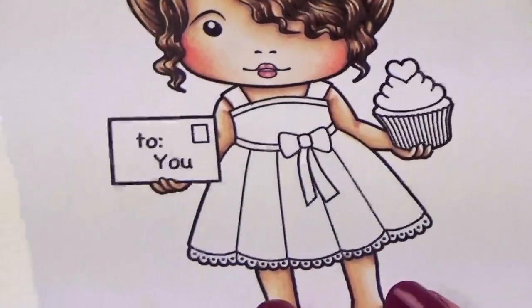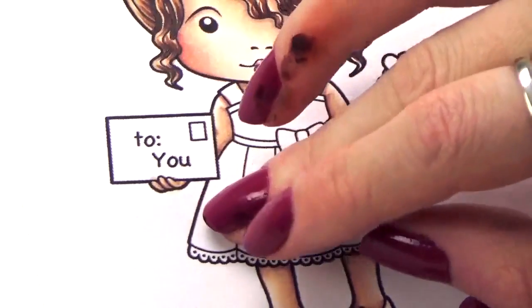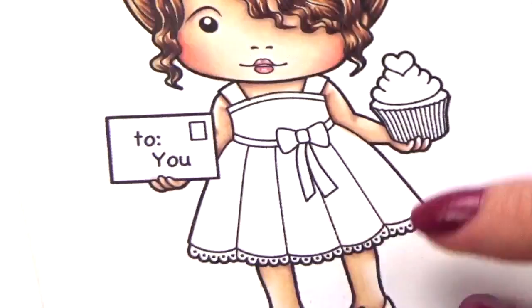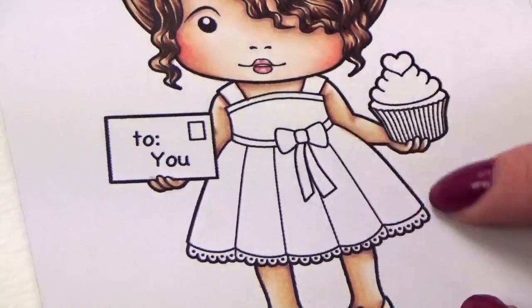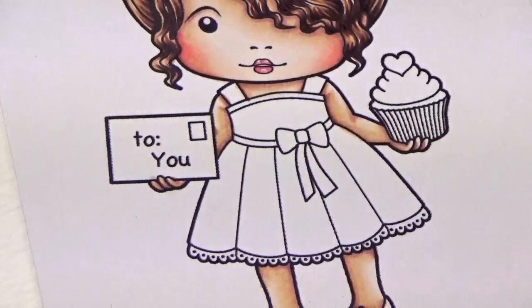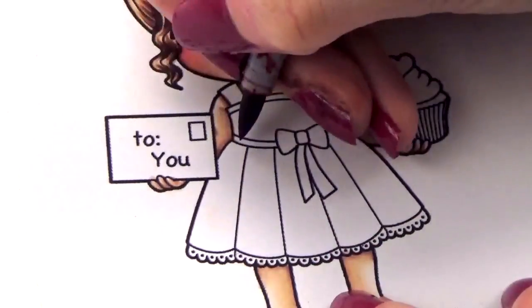Okay, so again, working with just our ambient light source. So on this side of the dress, our folds are going to get lighter toward the left. And as the folds change direction along the bottom, on the right side of the dress, the folds will get lighter toward the right. Now I'm starting with R39, which is my darkest color here today. I'm going to create a really pretty vintage ready pink sort of color here today.